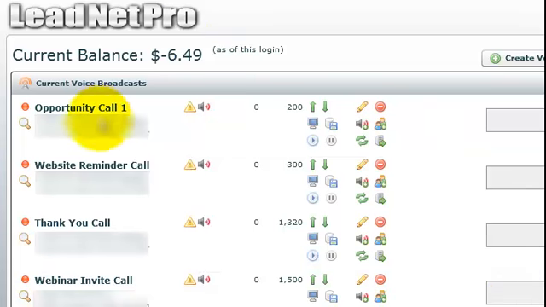Now, as you can see, I already have several campaigns set up down the left-hand side. But just for this purpose here, I want to show you where to go to set up your voice files in this particular area. Now, in one of the following videos, you will see how to set your own campaign up. And remember, these videos are only for if you want to record your own voice in your auto dialer. So, let's go right on over to an icon that looks like a small speaker here. As soon as you drag your mouse over it, you'll see it says Add or Upload Message.